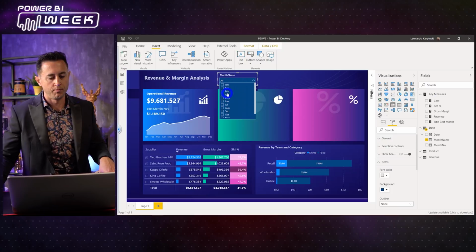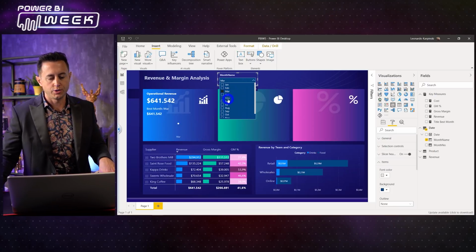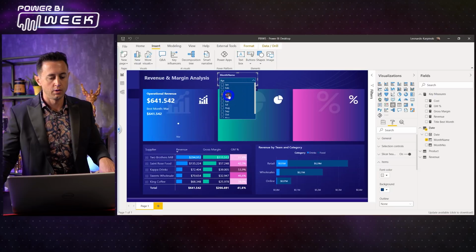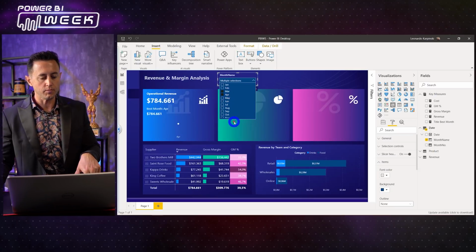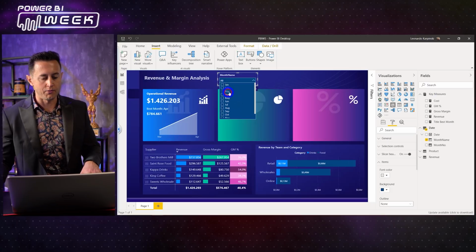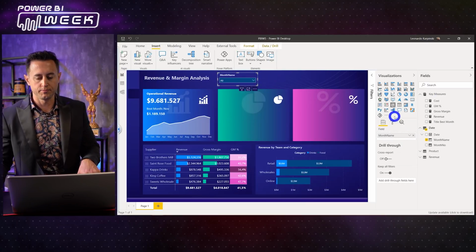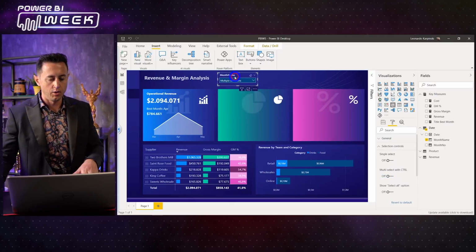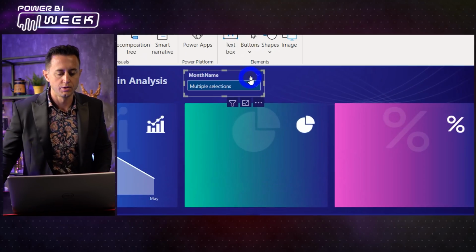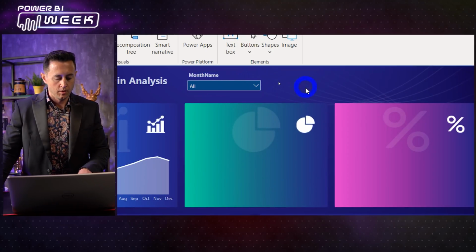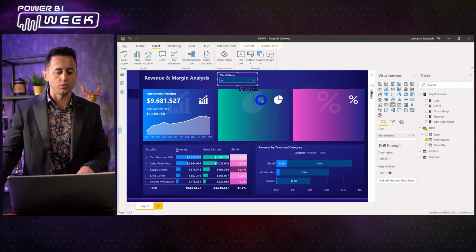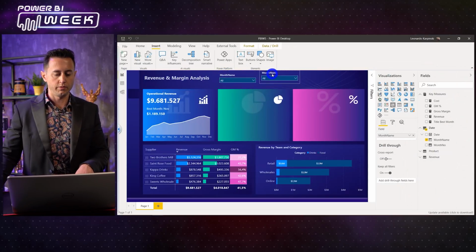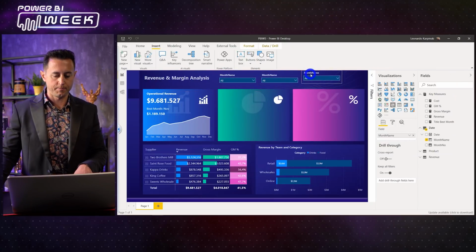When you choose, for example, March, and you want to choose April as well, you have to use Control by default. To change this behavior, you have to go to the Format option, Selection Controls, and uncheck this. Then it's gonna be without the control, right? You have this eraser to clear the filter. Now, once I did this, I like to Control-C, Control-V, and again.